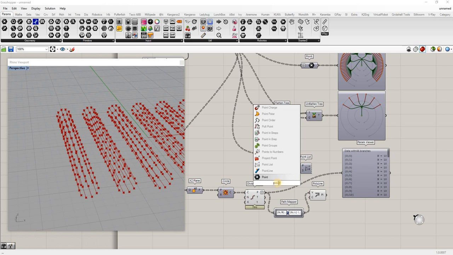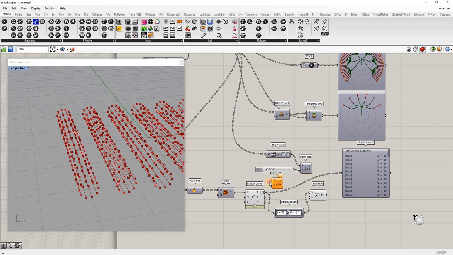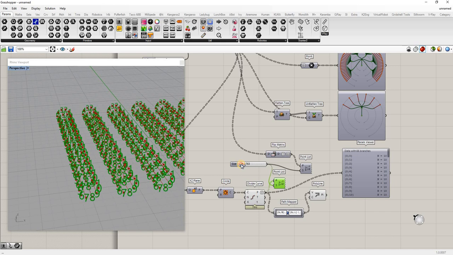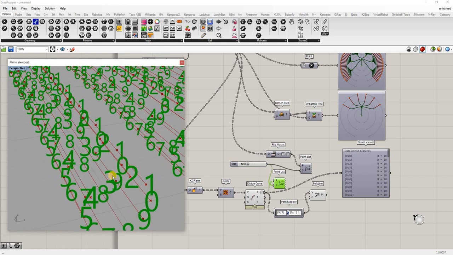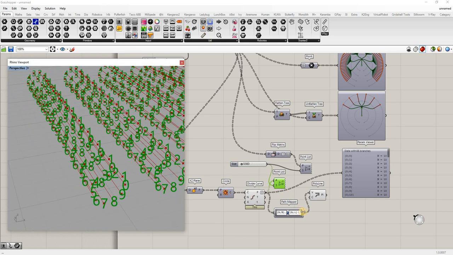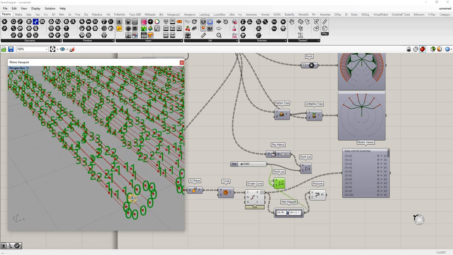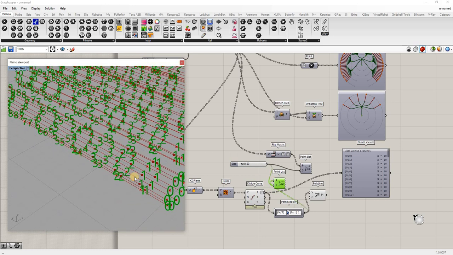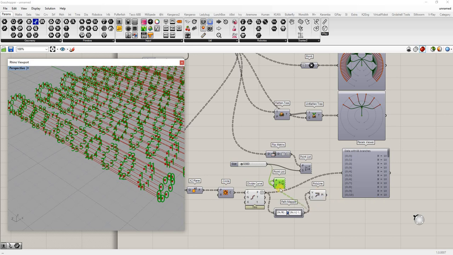So if I were to put a point list on this, let's use this number. You can see that this is 0, 1, 2, 3, 4, 5, how it's connected. Now that should swap if I go this way, where this is all the 0s, 1s, 2, 3, 4, 5 this way, which is why they connect in the straight lines.